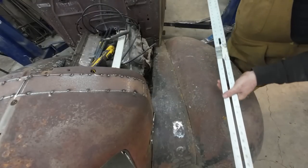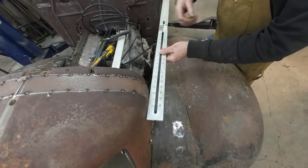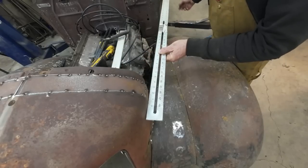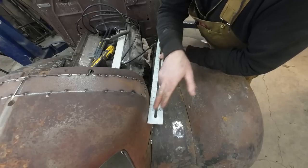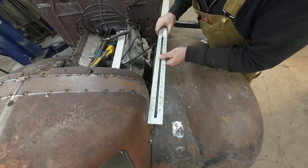Alrighty, we can see what I did wrong here. See the straightness? By me trying to reuse this inner brace, I kind of screwed myself. So this is where the hood would sit, and this is where the hood used to sit. And now I got this much stuff in the middle.